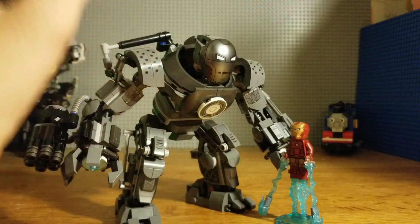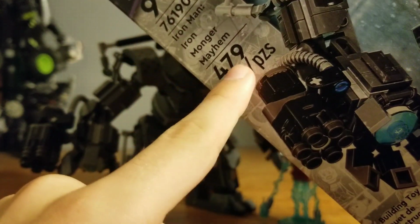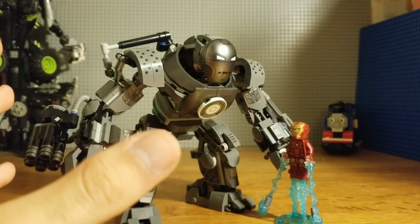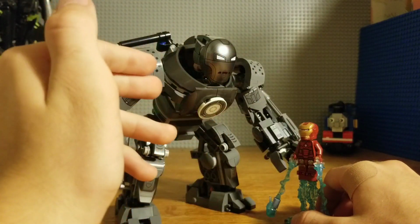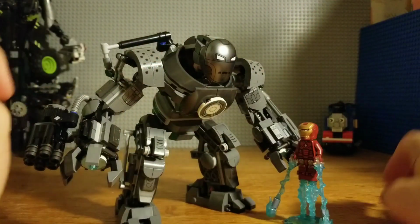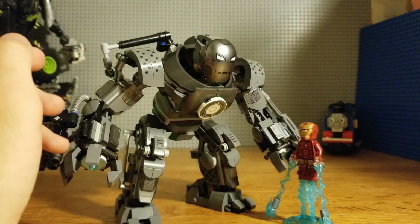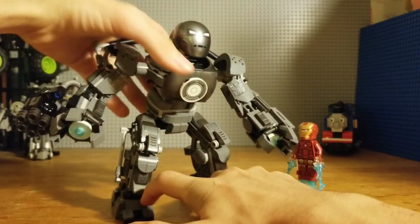Of course they plan to build, so this set has 479 pieces, and if they're trying to make a 500 piece set based off Iron Man 1, they probably could have just made a smaller Ironmonger and then had just some silly little side build that people just throw away. But that's just my opinion. But besides that, this is actually a really nice set.